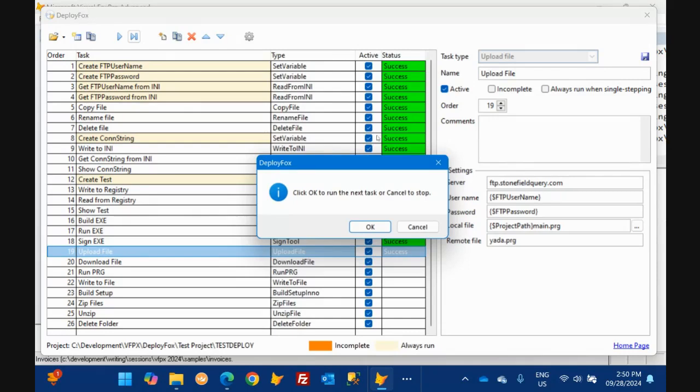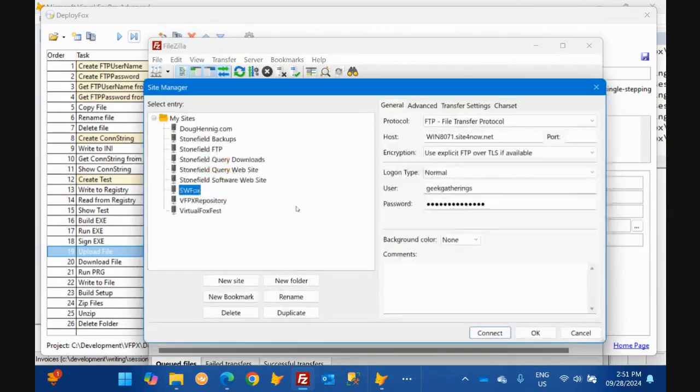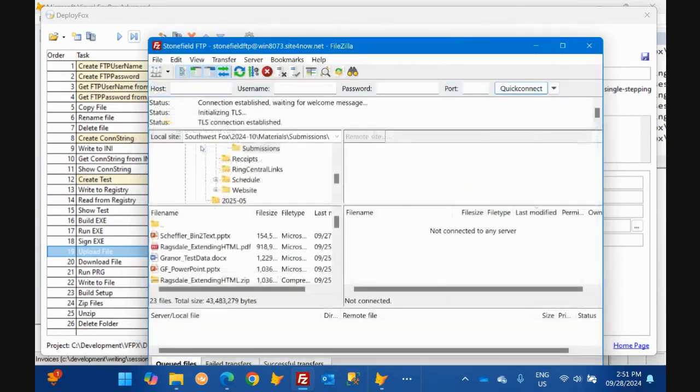So anyway, the username and password to connect to that server, and we're uploading main.prg to a file called yada.prg. And if we go and connect using FileZilla to that FTP site, there's yada.prg that just got uploaded.